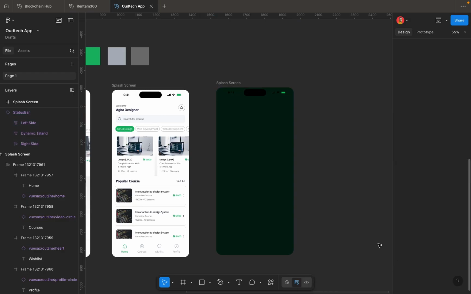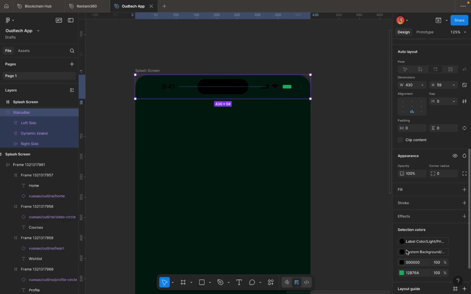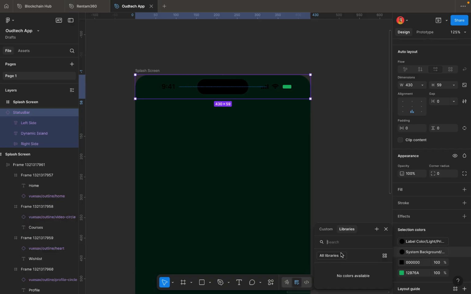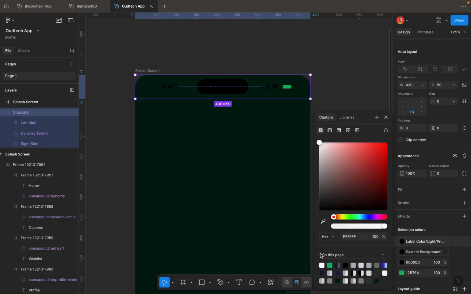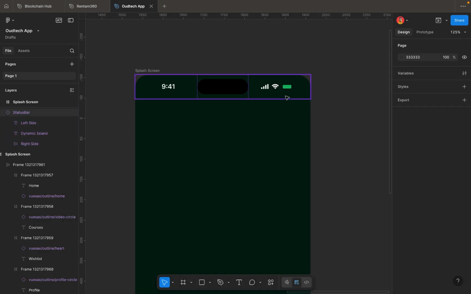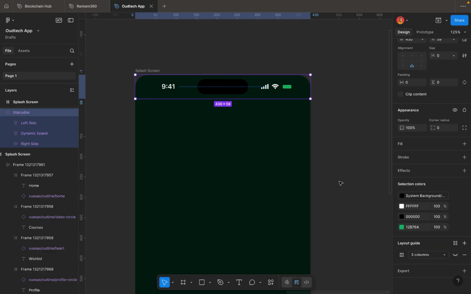I'm working on that assumption, guys, because this is a component from iOS. So I just have to be careful. So I'll come to my custom color and try this one. And that's not what I want, so I'll try this first one. Come to my custom color, then try. Now it's working. So you try all of them, anyone that works, and if it's not working, just do Ctrl Z to undo it.